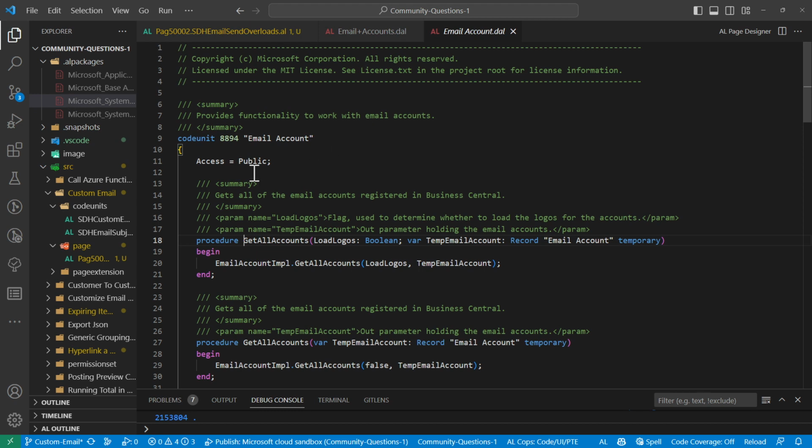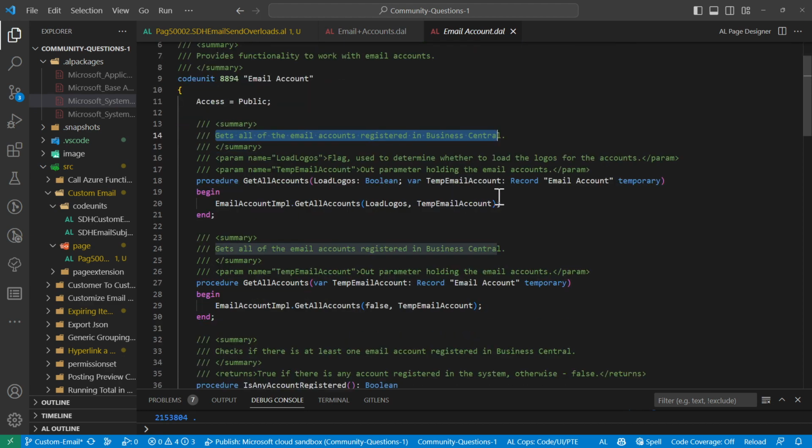And here, if you read the description, it says get all the email accounts registered in Business Central. Okay, and you can do it with the load logs, which tells you whether you need to load the logs of that account, and the temp email account is an out parameter because it is passed as reference, and it will set all the accounts into this variable and return it to you.